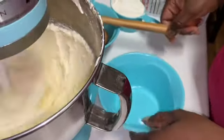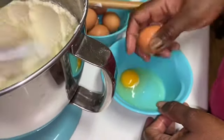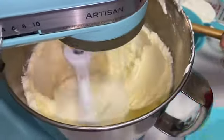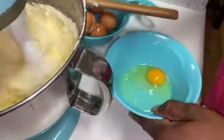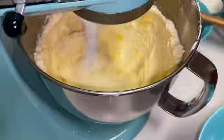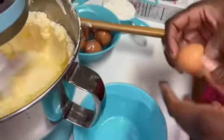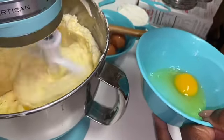We have 6 eggs, and I'm gonna use brown eggs as best for baking a cake. And we'll add them one at a time. Just long enough, and then you go ahead and add the next one right after it, long enough to have that one incorporate into the batter. And the reason why I crack them in a separate bowl is because you never know if you got a bad egg, and I have to replace it. But if you put it in the bowl beforehand, you see what you got before you add it to your mixture.